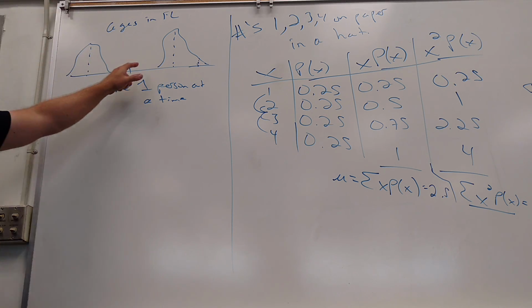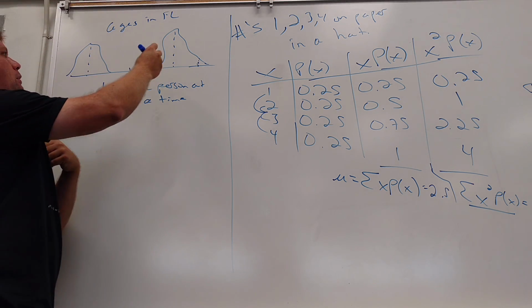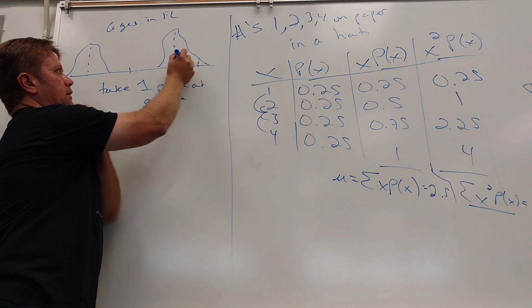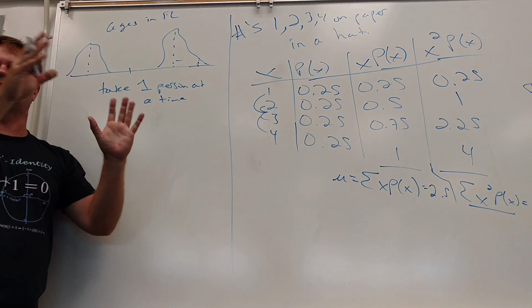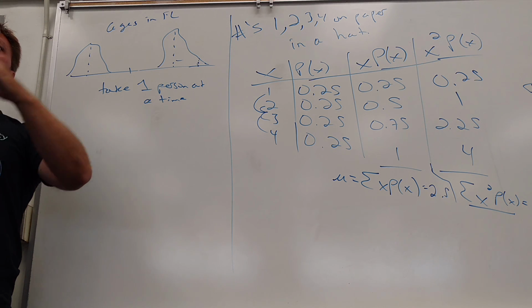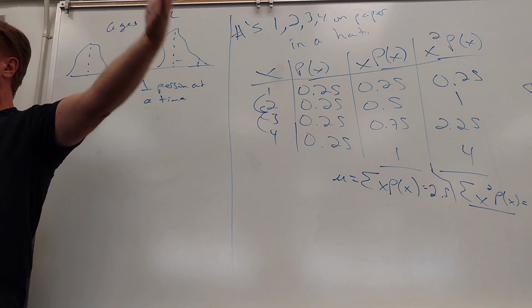Because this is really good for saying, okay, what's the probability that I pick one person who is more than 60? Then I can find this area and then I'm done. You guys with me? But what if I said, what's the probability I pick a group of 20 people who are older than 60?